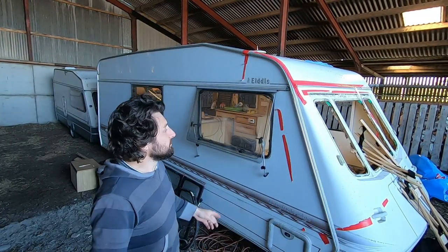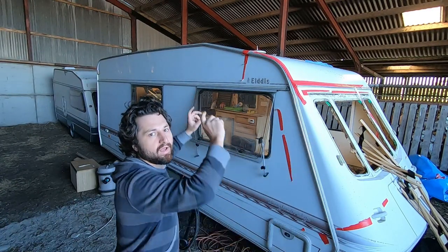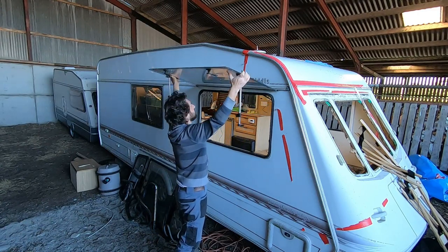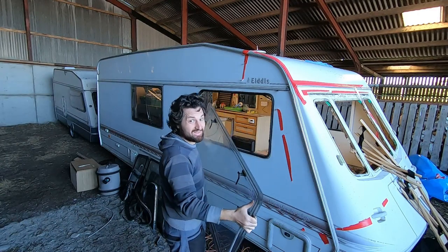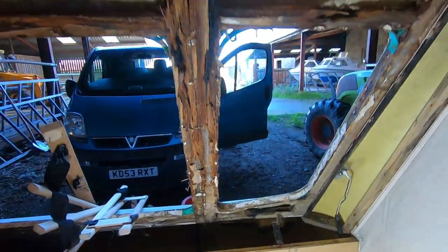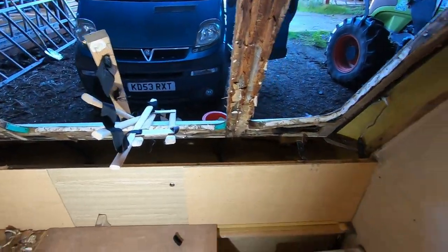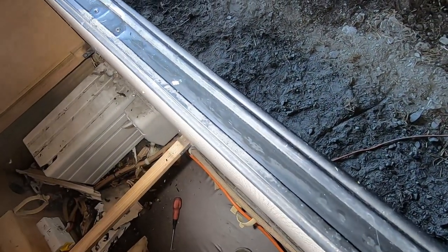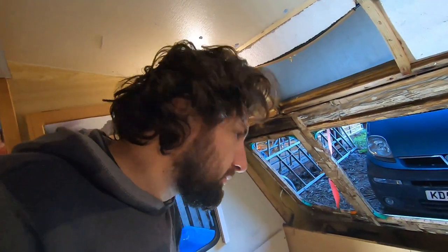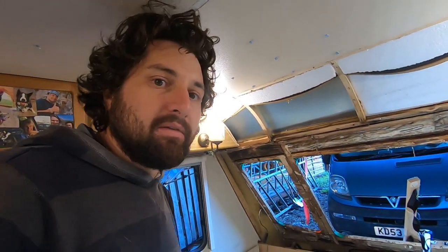One of our followers, David Bell, messaged me this morning saying that when taking the front windows off, if you lift them as high as they can go they'll just unhook - it's a lot easier. And he's right - well done David, thank you very much. When we took out the front windows there were pins in the rubber seals suggesting they'd been out before, whereas this window has no pins whatsoever - I think this window's never been out. This suggests the front end had a prang and been repaired at some point, as the panel alignment isn't quite right.